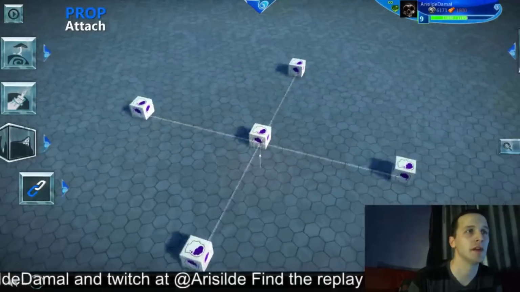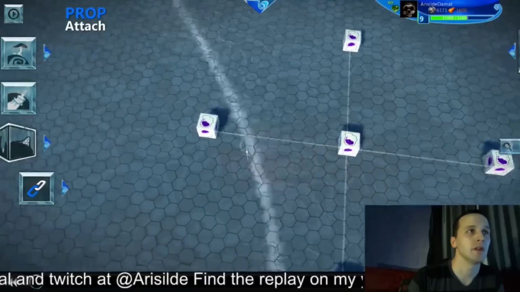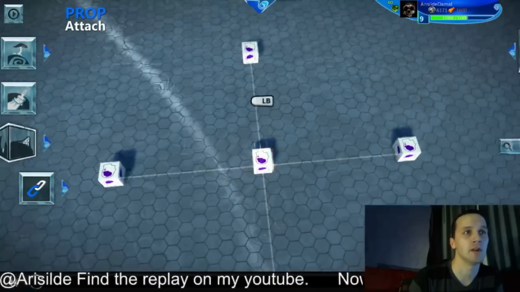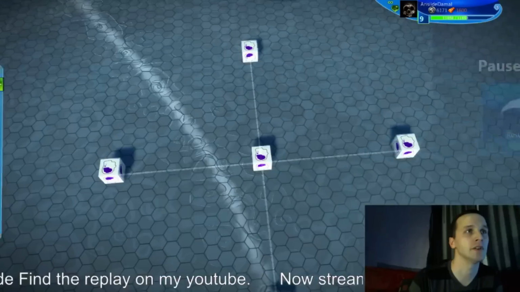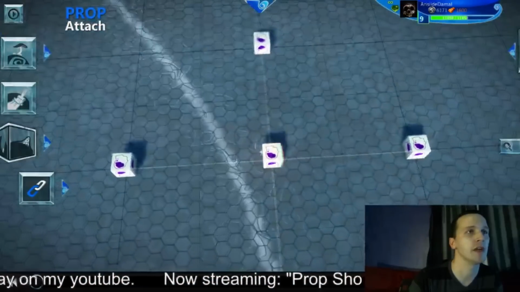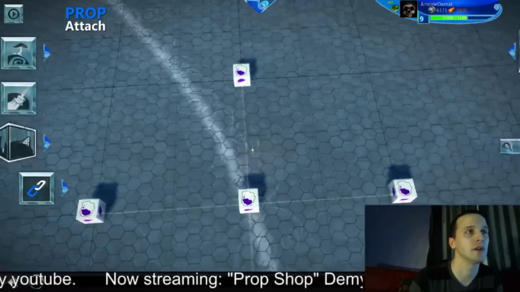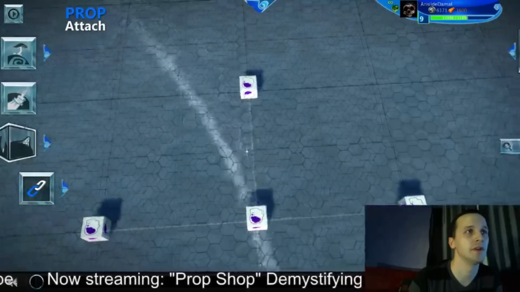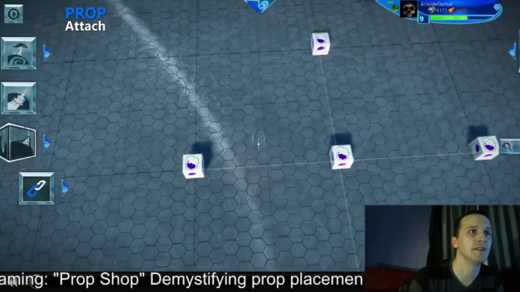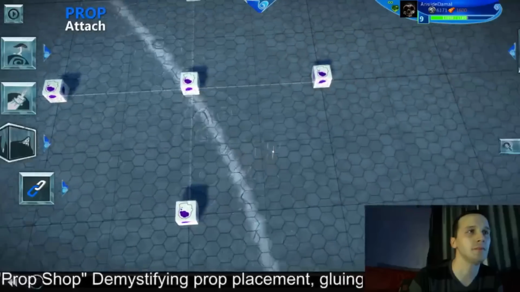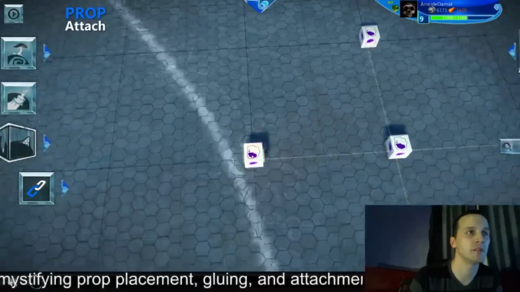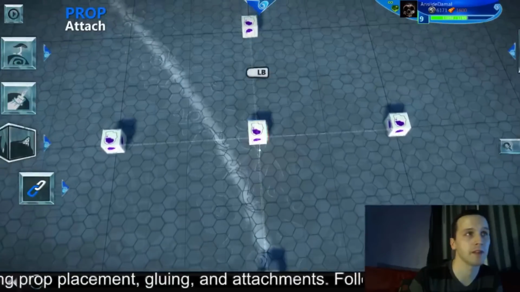I was going to do something else with this, but the center is the only piece that actually moves. The outside are just sensors, and I used attach to link them onto there. So what it actually does, if you look at the grid, it's spaced out so that the center of this, I guess it's an 8x8 on the grid, will sense the next square over on all sides. So the center cube at all times knows what is going on in any of the cubes that it can possibly touch. And I did that just by attaching them.